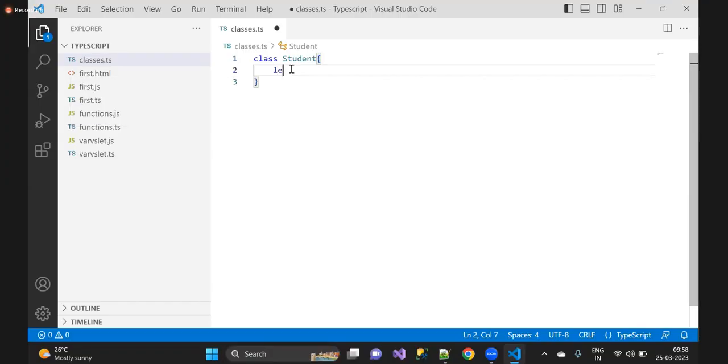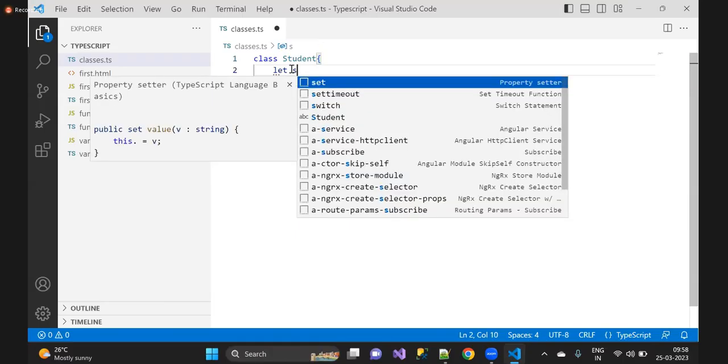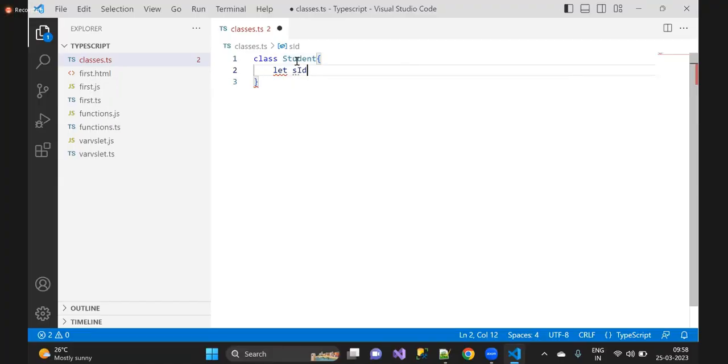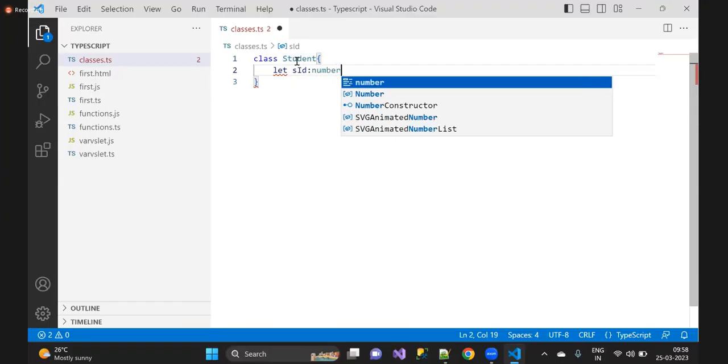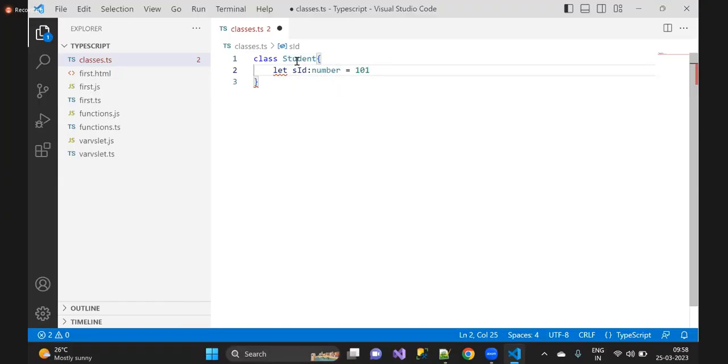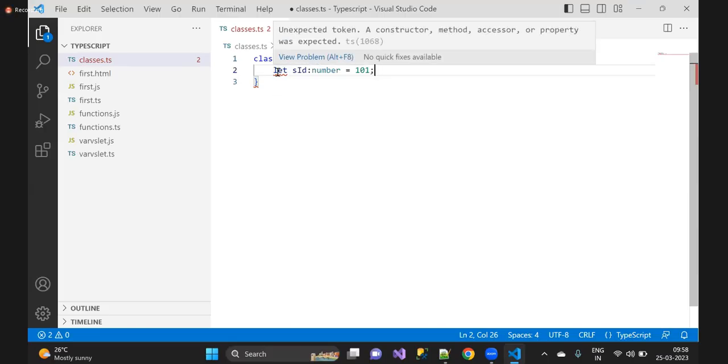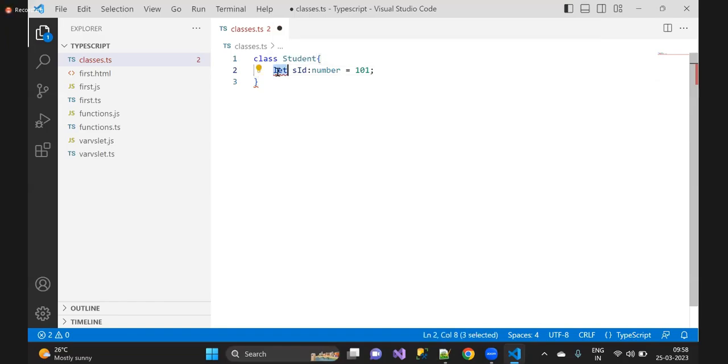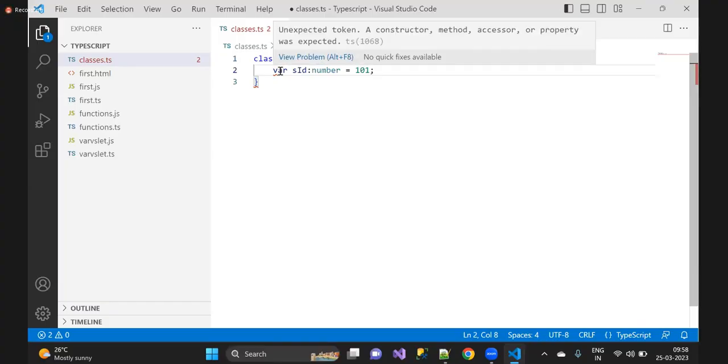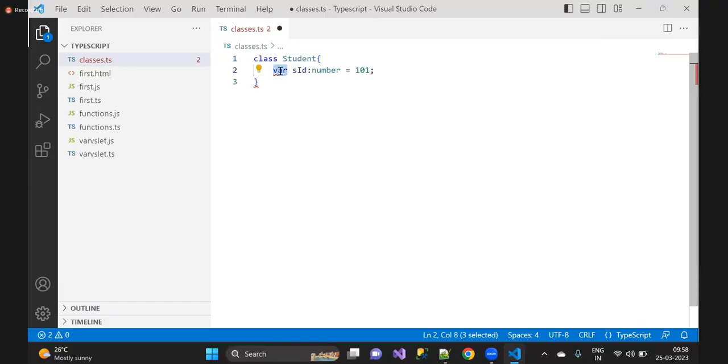So first one, if I'm using let studentID, otherwise SID, which is of type number, equal to 101. Now you can see it won't allow you to use even the let keyword, nor var, because these keywords var or let can be used inside a function as local, but if it is a global member, you need not use it.